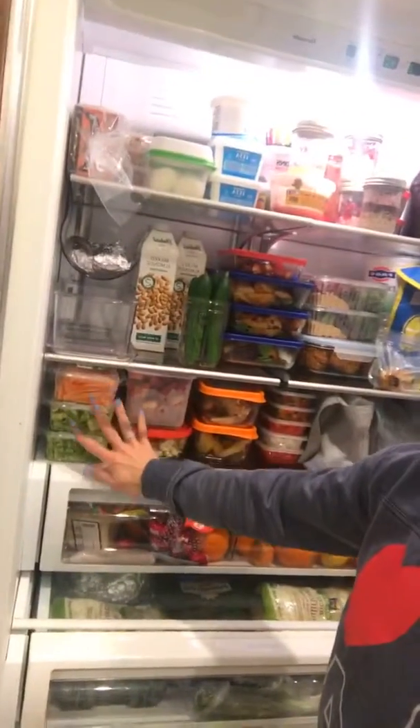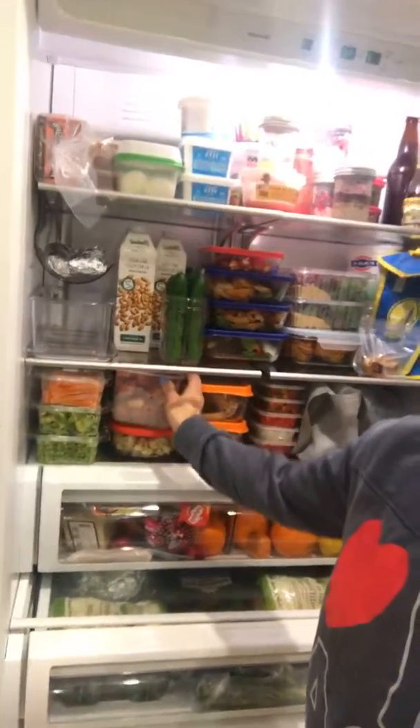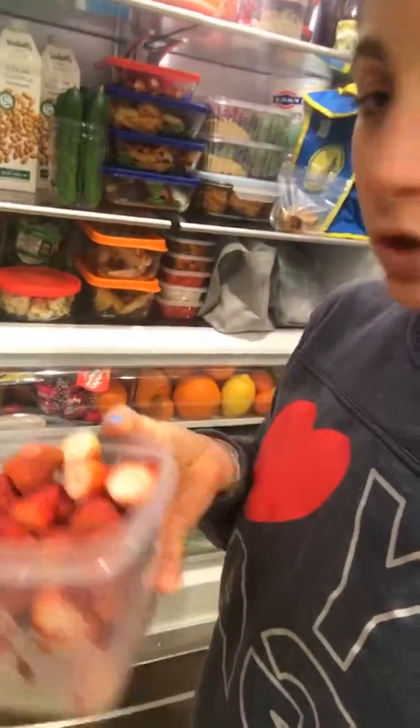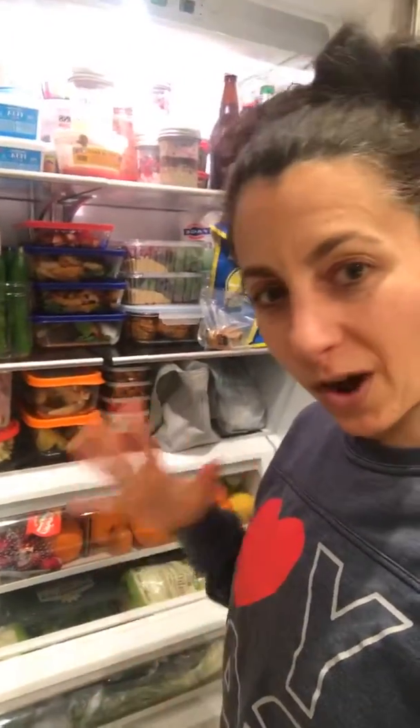Let's start over here. These are pre-cut vegetables — we have an amazing store here in Utah that does all kinds of pre-cut vegetables, so those are washed and ready to go. Strawberries are washed and ready to go. The kids love strawberries. I like to spray my strawberries before I wash them because they're part of the dirty dozen. I use a spray and wash them really well. I always buy organic strawberries, by the way.